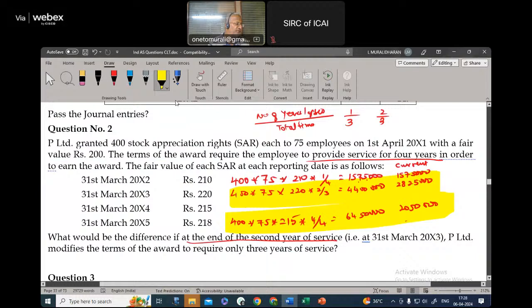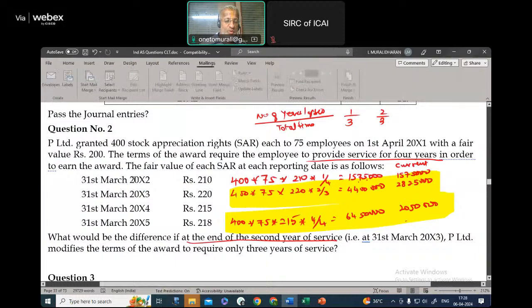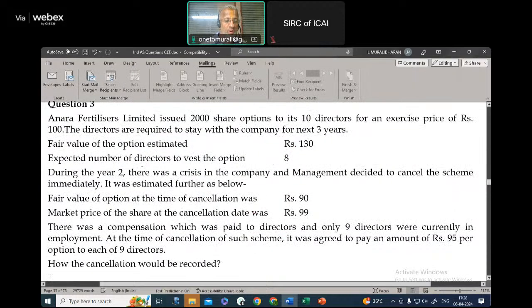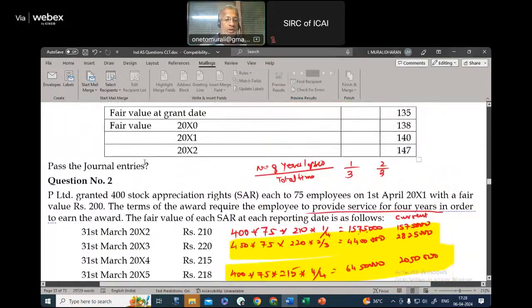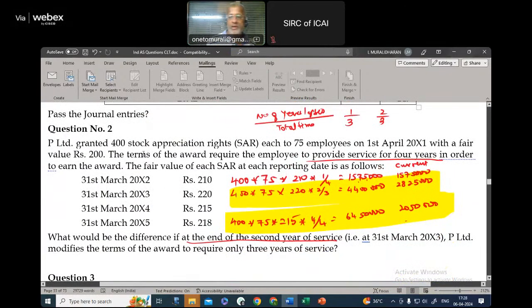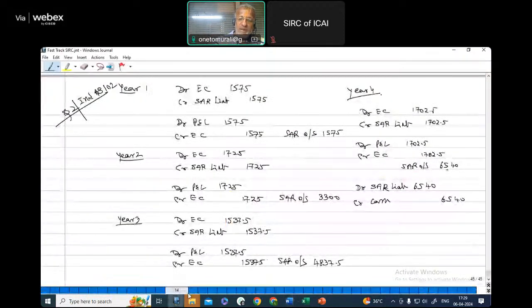Is that clear? So if you know the scheme of journal entry for that particular part of the question, I think you should be in a position to apply the changes that you are finding there. Okay. So when time is permitting, we will go a little deeper into this, and we can solve problems on stock appreciation rights. I hope that we have given a fair representation to 102 with the available time. You will get back when time is permitting.